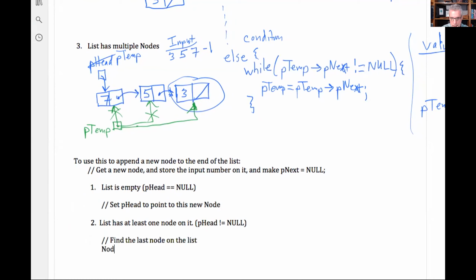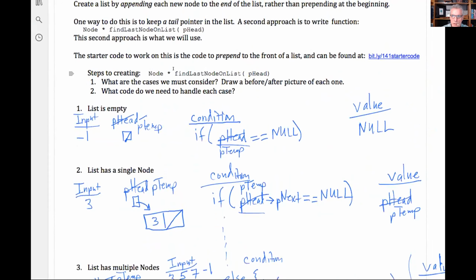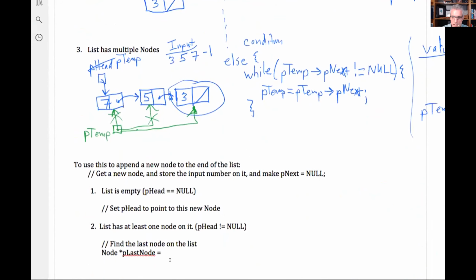So we could say node star pointer to the last node is equal to, and then we call our function. What was this thing called again? Find the last node on the list. After we found the last node on the list, we make this last node point to the new node that already has something on it.